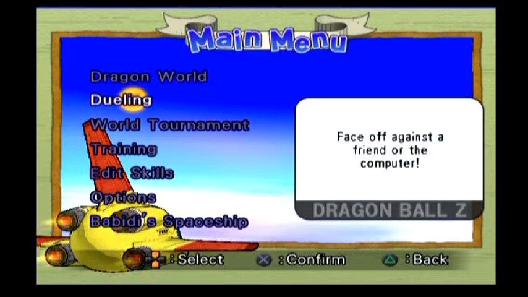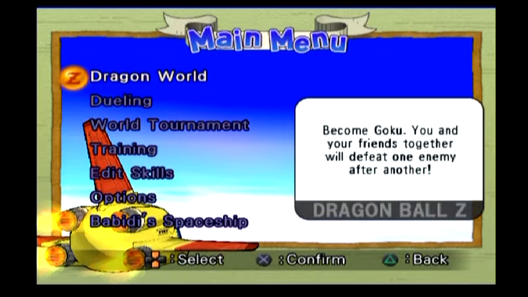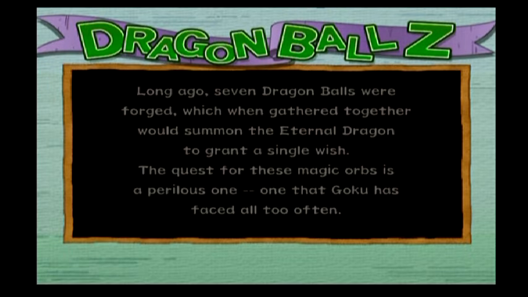Last episode, I showed off some of the characters that we unlocked and some of the weird transformations his character has. And now we are at the last part of this series, which is going to be going back through Dragon World and showing you how to unlock all these characters.